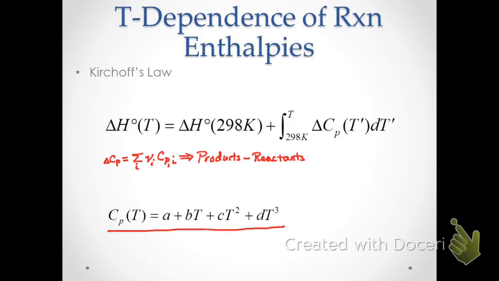But what we'd have to do is have a table that lists the values associated with each of the reactants and products, and that means we need to find the A terms and the B terms, etc. This is something we will have to do if we have a very large temperature range and we want to calculate delta H at that elevated temperature. So we'll do some examples where we look at that temperature dependence later on.